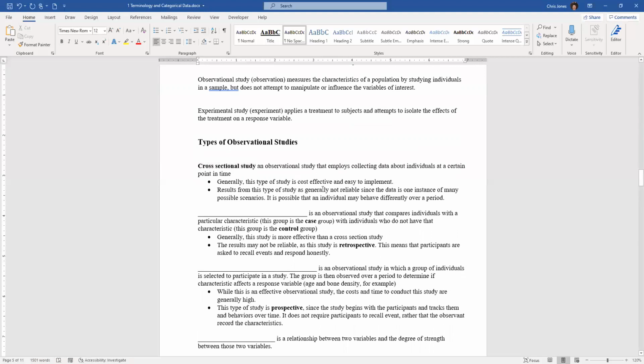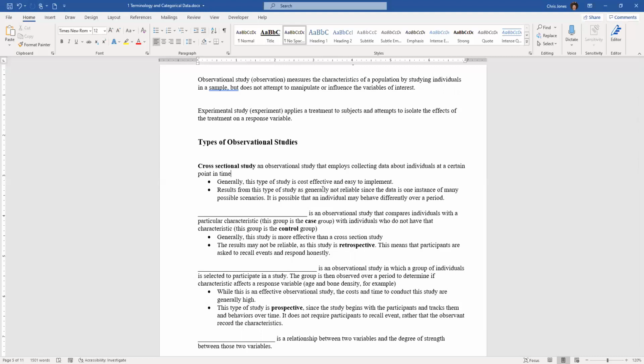You have 2 or more groups and you're trying to look at some sort of characteristic about that at some point in time. So for instance, maybe we're looking at group 1, group 2, and group 3 having different majors, and maybe we're looking at the GPAs of those different majors. Maybe one major has a higher GPA and not, right? Now, this is a very easy sort of study to induce because all we have to do is just ask a question or do our research.